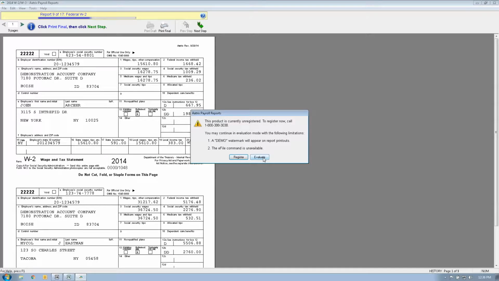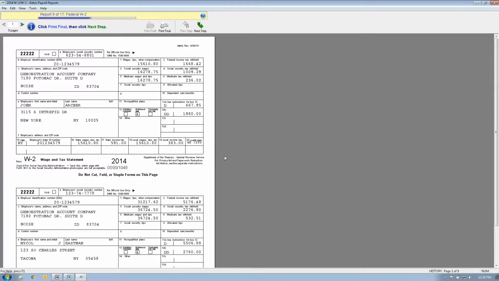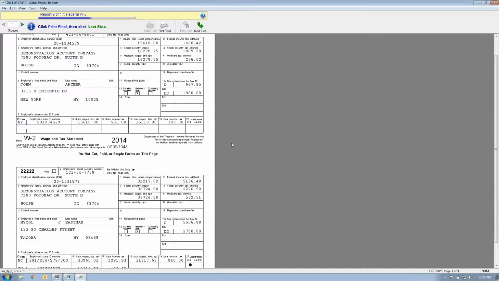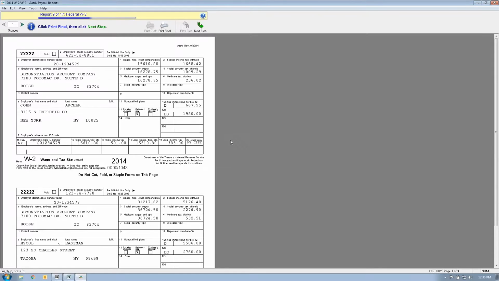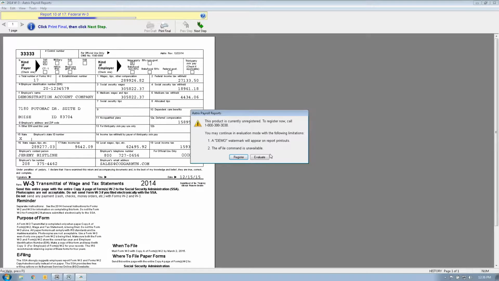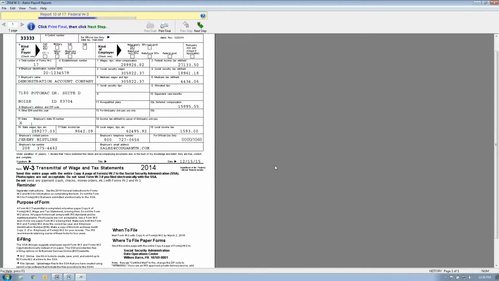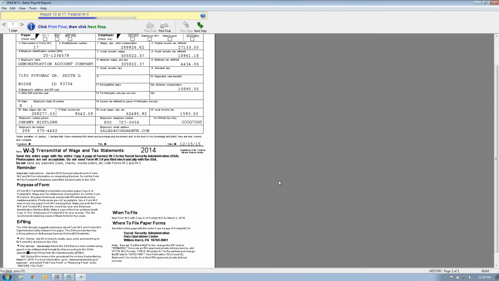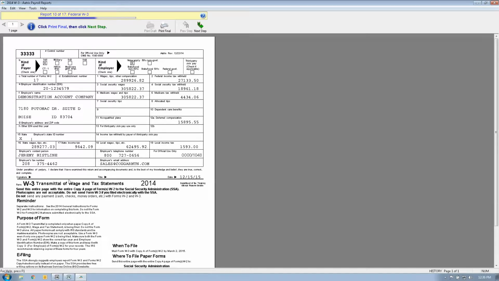That can be printed on regular plain paper. There it is right there. There's my federal W2 forms. 9 pages because I've got all employees. With 17 employees, it's going to require 9 pages. You don't need any perforated papers for this one here. Once I've done the federal forms, then I can print my W3 form. This is a single page, and this can also be printed on plain paper.